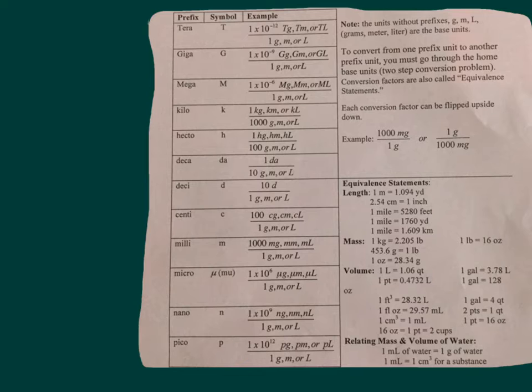So conversion factors are factors that you've probably used a lot in your life, and maybe you just didn't know they're called conversion factors. For example, if you were talking about milligrams and grams, there's 1,000 milligrams in 1 gram. Or you could flip-flop that if you needed it in a different direction. For example, if you were going to use it in a multiplication problem and you needed the grams on top and the milligrams on the bottom, you could flip it that way. So it doesn't matter which way it goes, you can flip-flop it, but it has to be in the proper order for whatever the question is asking you.